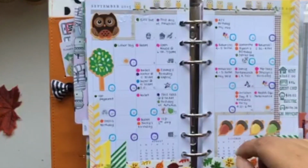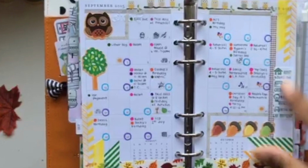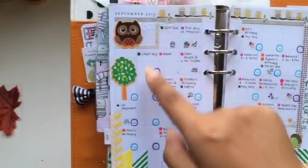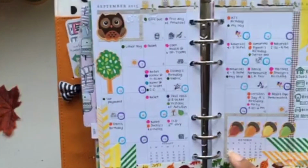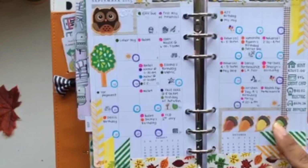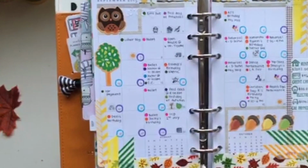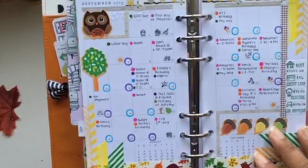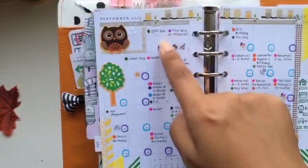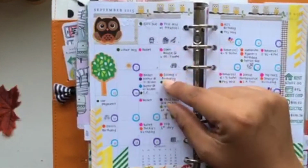So I have first day of autumn, and then green again is for bills. So I have my bills here in dark green, and then here in dark green I also have it in there so that I know rent, car payment. Basically that's how it is. And then purple again is for me, so I had a class there. And then my younger daughter, she's light purple, so she had her first day of preschool this September, so I had that there. So basically just using these little dots.